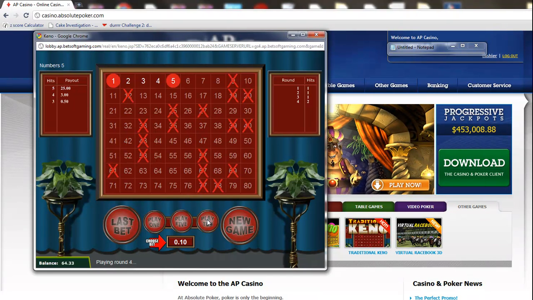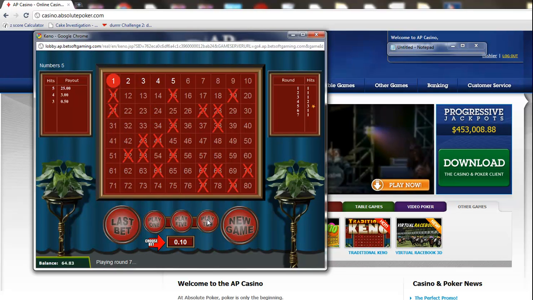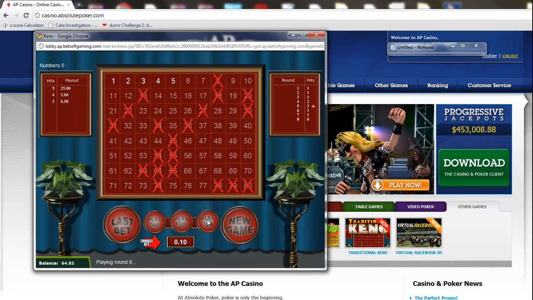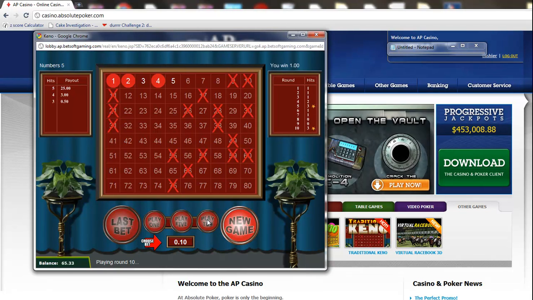There are some other patterns as well, but I won't bother to mention those because I feel like one pattern is enough to show that it's rigged. So there we go. We got hit on 5 again. That's another one of the patterns. And now we're very, very likely to get hit on 10. So here's 10. There it goes. So again, the same thing happened.